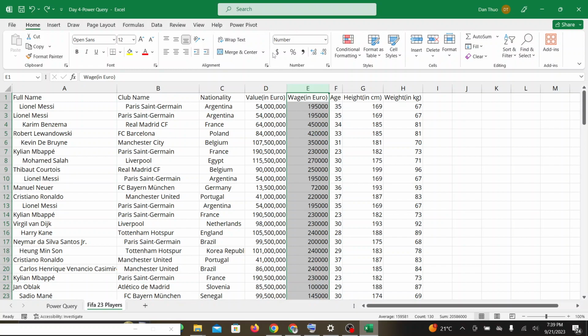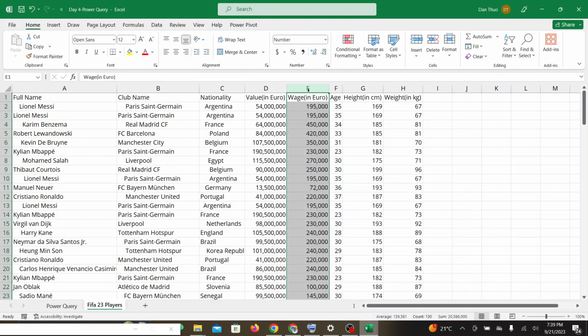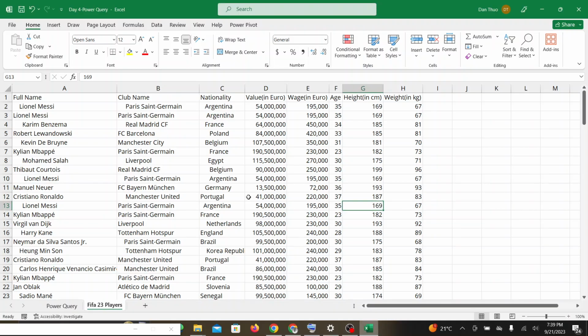In our number section here, there's an arrow. Click on it, and then click on use 1000 separator. Click on that, and now we can say OK. Now we have included those 1000 separators, and you can easily read the currencies. Alvin, is that clear? Anybody else with a question?